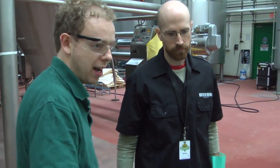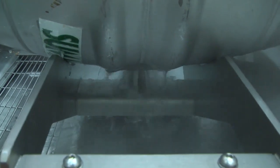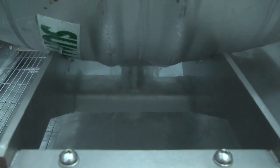Damian, is this pretty standard issue for breweries that do cask beer in the U.S.? It'd be fairly uncommon that a U.S. cask producer would have a machine like this. There are other ways of cleaning a cask, fairly simple, using spray balls and pumps, and that's what a lot of U.S. brewers will use. This is specifically designed, it's very efficient, it saves on water, energy, labor costs, and it's very good at what it does. It gets the casks really nice and clean.